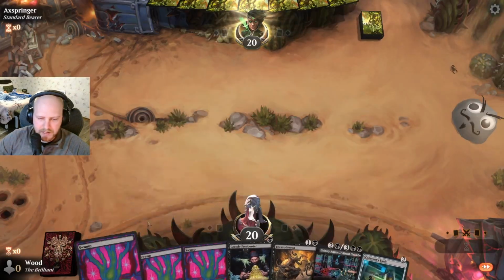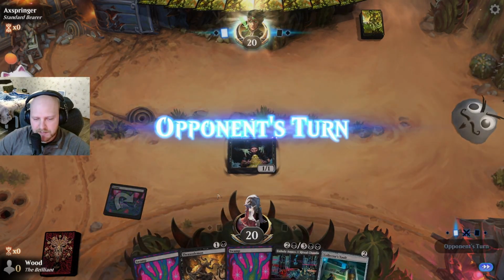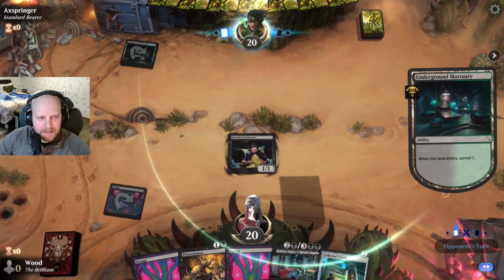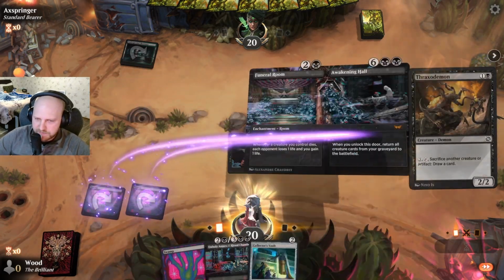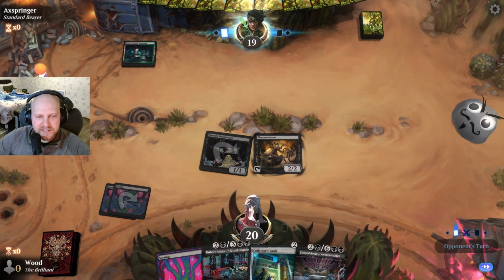This is a phenomenal hand. We have turn 1 Freebooter into turn 2 Thraxodemon into turn 3 Unholy Anex. I'm scared of all these demons that I have. Ooh, and we even drew the Funeral Room. I've actually been liking this card so far that I've been playing with it.